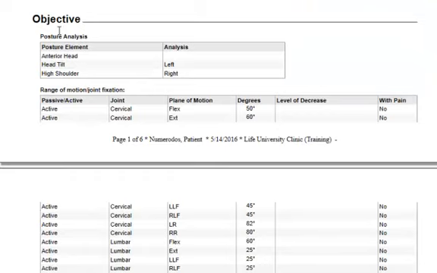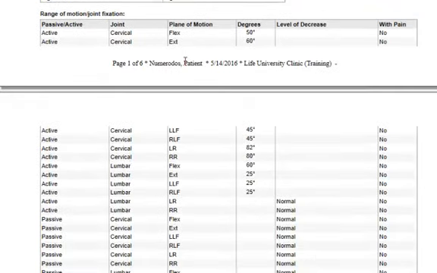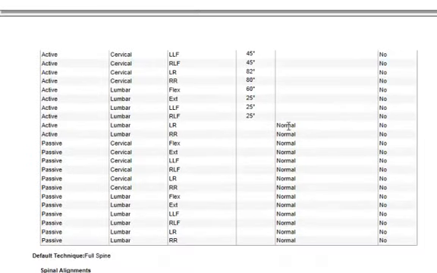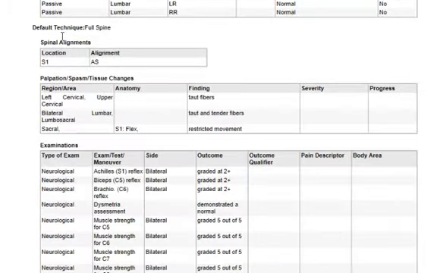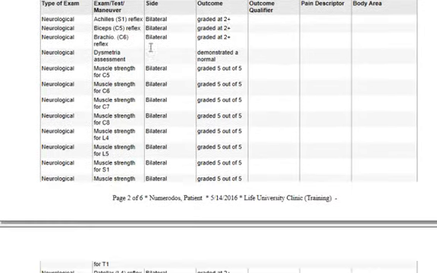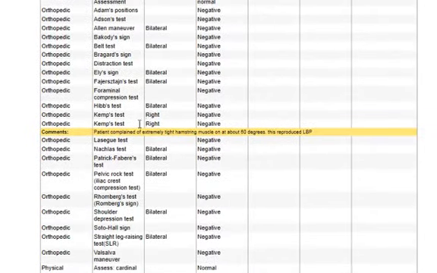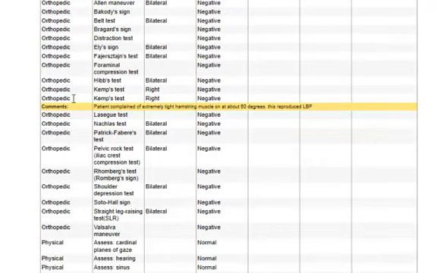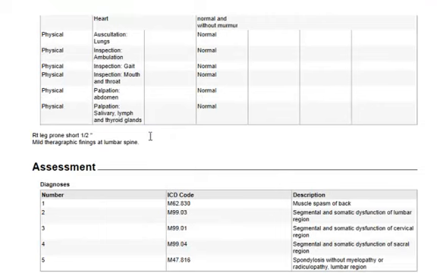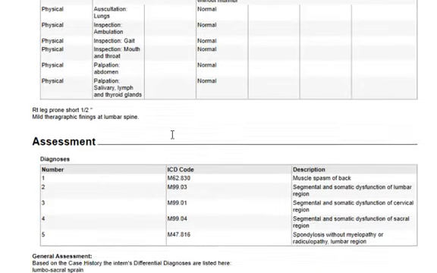And then we have our examination, our posture exam, our range of motion. Notice active motion is measured in degrees, and our passive motion is measured by descriptors. You have all the palpatory findings listed here. We have soft tissue findings as well as our motion palpation findings. The examination that was done with all of the outcomes for every exam, and you can see the only positive or the only clinically relevant finding is for Kemp's test, and what you typed into the freeform area is highlighted. You can also see our leg lengths, and our thermographic findings are listed here.